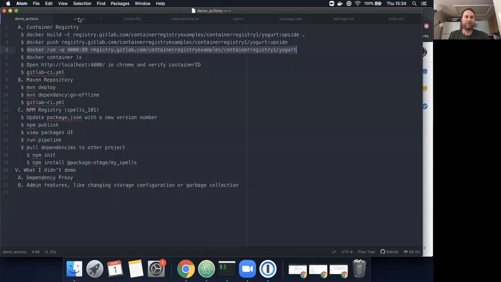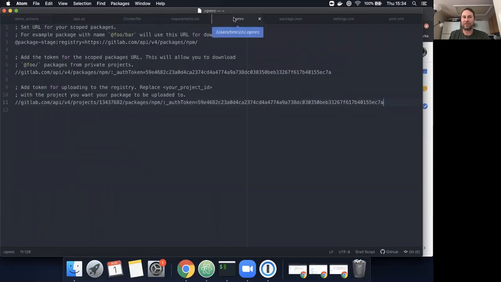So for NPM, there's always two pieces. There's how do you do authentication at the general level, and how do you map your dependencies. So the npm-rc file is sort of like my global settings for npm. And you could see here, this is where I would set the address of the registry.